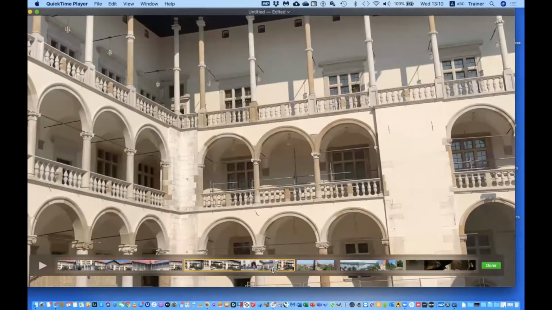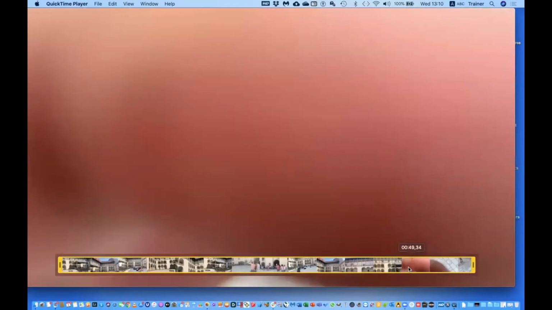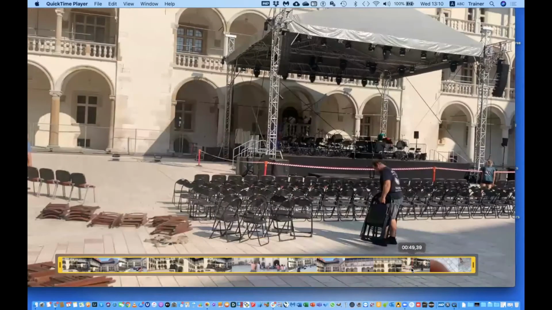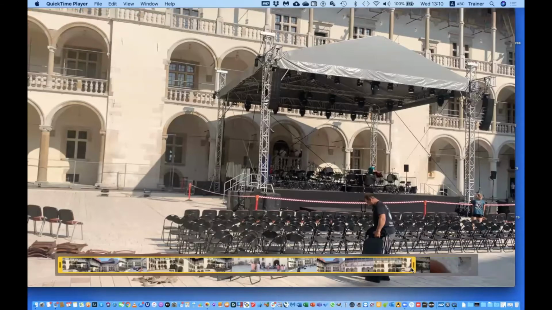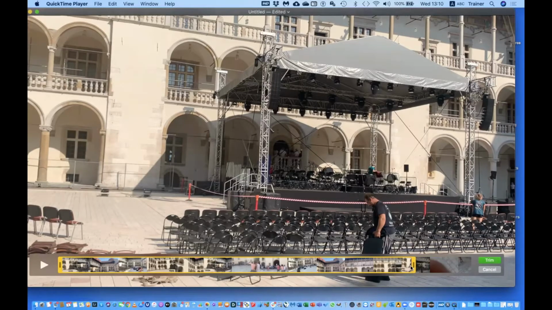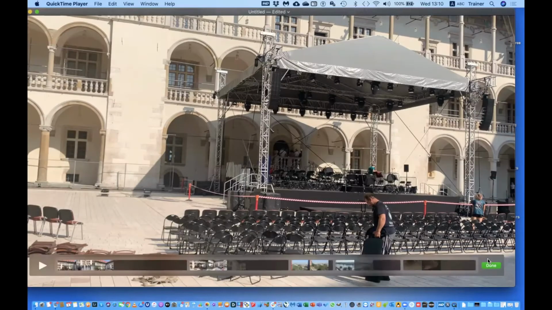You'll notice that there are a couple of sections where I can do the trimming with this clip as well. If I want to trim it and only work on that clip, I double click on it, and it will only focus on that clip. Now I can take my handle and drag it to there, or I can use my player to say it must be till there. Then all I do is hit the O key, my handle moves to my out point, and I say trim. So now I've trimmed that clip down as well.